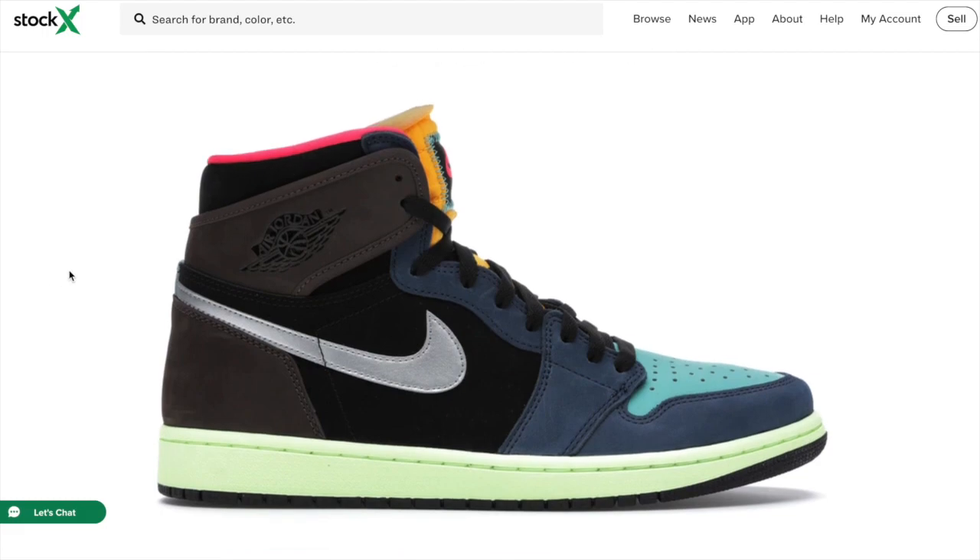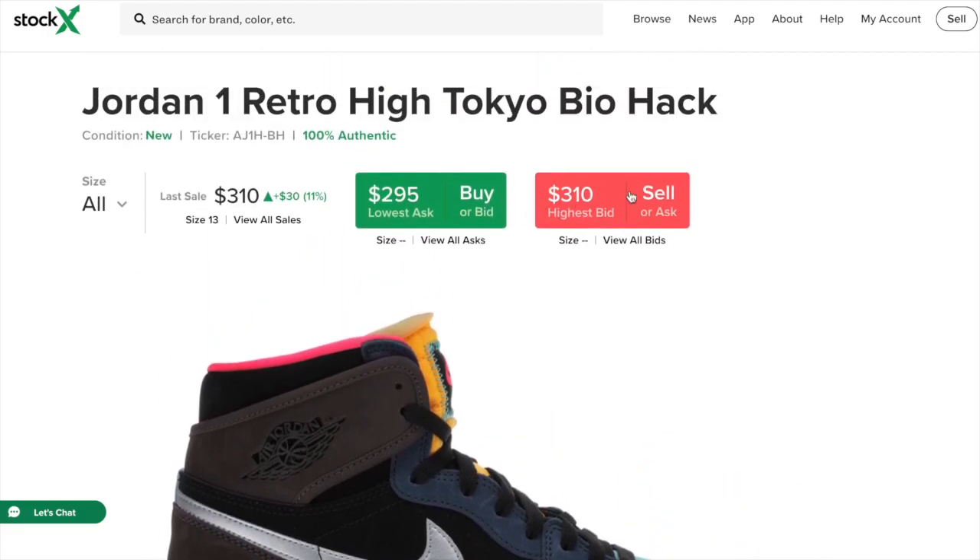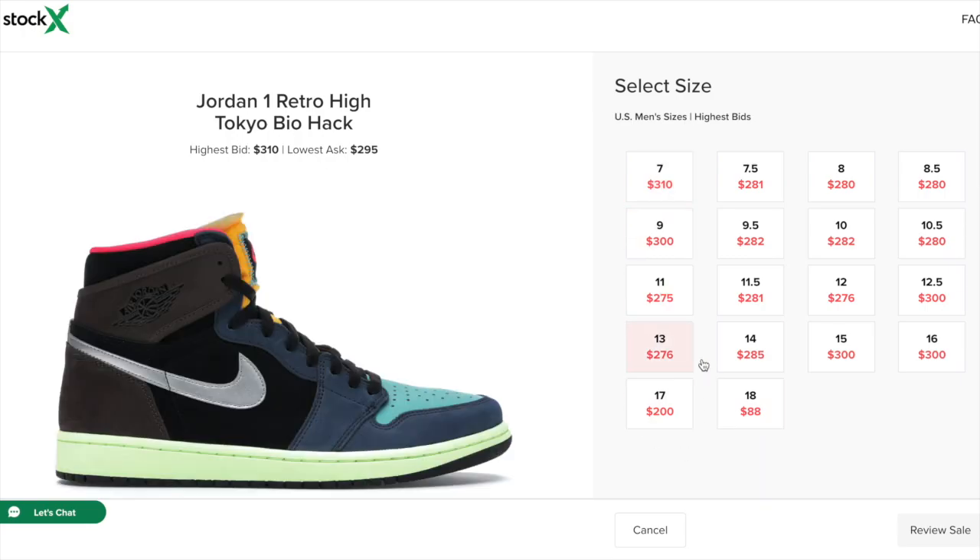Now, there is a grade school version, but for the men's sizes — as you can take a look here — I would see the average price being about $260 to $270 after release day. The best sizes to go for are 7 through 12. Jordan 1s are starting to even out on sizing — usually you'd go for the smaller sizes, but a lot of the bigger sizes are not doing as well.